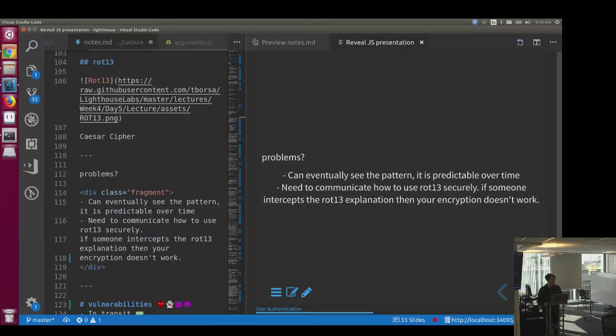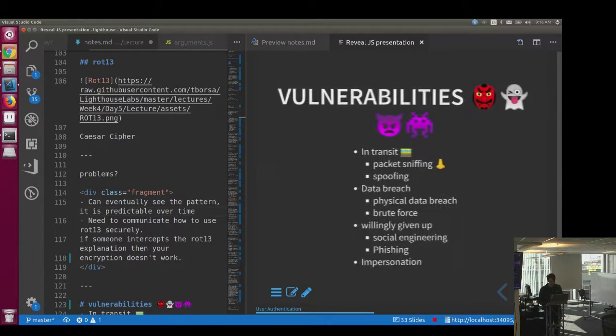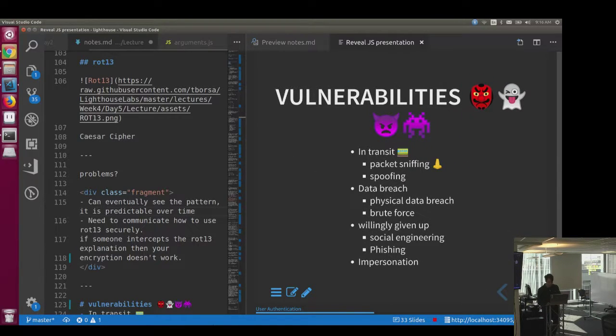One of the problems with encryption is that I need to communicate with the person I want to be sharing secret messages with what the encryption is. And that communication, because we don't have an encryption set up at that point, is inherently vulnerable. If we don't have a secret way to communicate, how can I communicate the new encryption secretly? So that's maybe one of the vulnerabilities that we're going to look at today.